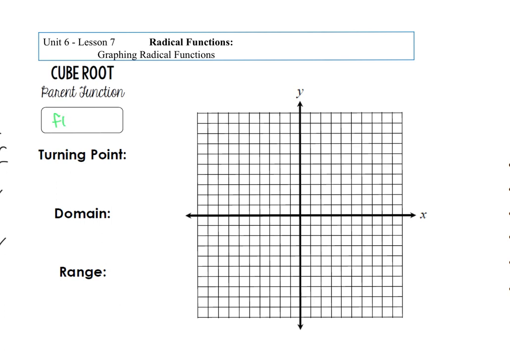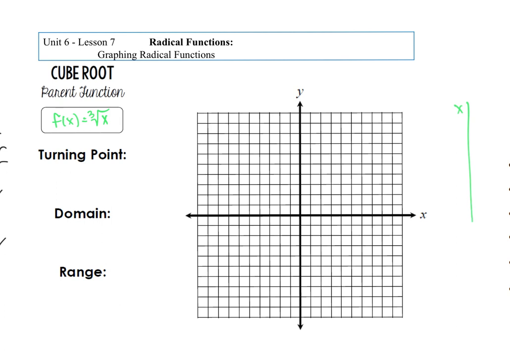So this is f of x equals the cube root of x. This is the most basic way that we can show the cube root function, and again, all other cube root functions originate from this graph. If you type this into your graphing calculator or Desmos, we're going to get a line that continues onwards for both directions. We can't take the square roots of negatives, but we can take the cube root of negatives.